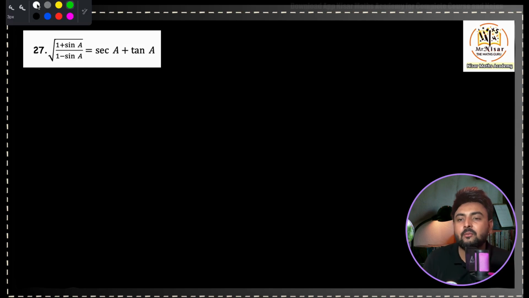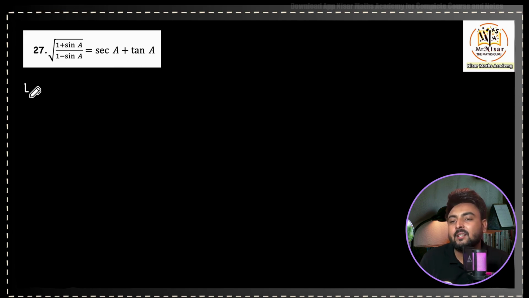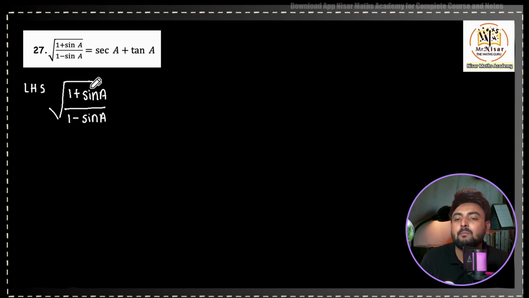So the next question we have is under root 1 plus sin a upon 1 minus sin a is equal to, you have to prove it as sec a plus tan a. Children, now after solving 27 plus questions, tell me what should be the next step in this question. It is 1 plus sin a upon 1 minus sin a. What I told you, when you have the same pairs with the opposite sign, what you should do, you should rationalize. Now the question comes, should you rationalize the numerator or denominator? Let's try to solve this question orally by first rationalizing the denominator. See what will happen. Solve it very quickly. If I rationalize the denominator, the conjugate pair will be 1 plus sin a.